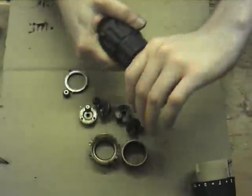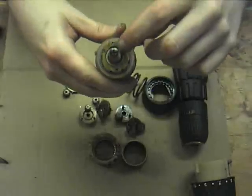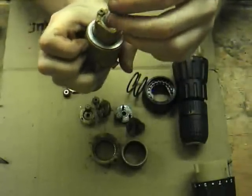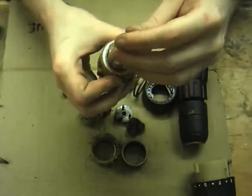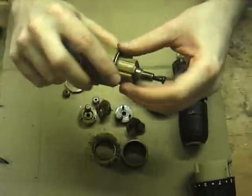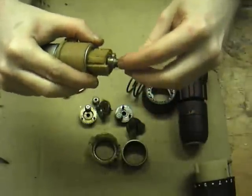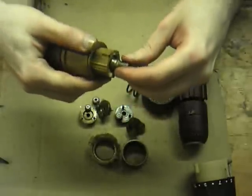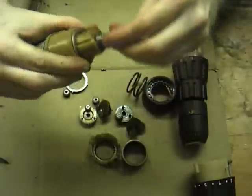These are not meant for taking lateral loads side to side, because obviously it's a drill, it's meant to push down. You do have, in the end here, on this one, underneath that circlip there, two washers with ball bearings. It makes a very simple thrust bearing which can take loads end on. So it's good as a drill, but if you decide to use it as a gearbox for actually moving a robot or so forth, you're going to have problems. It's going to be putting all that load on one side of the oilite bearing. That oilite bearing will eventually go oval, and it may take years of continuous use, I probably guess, but yeah.